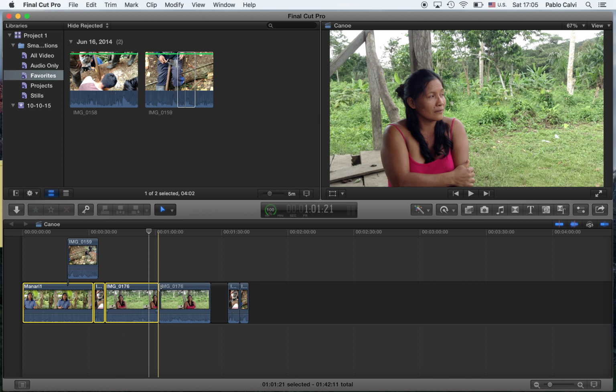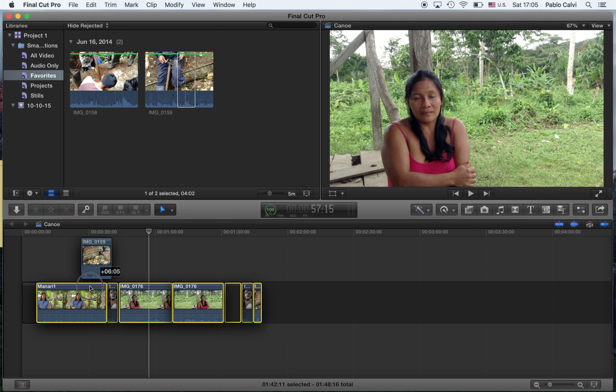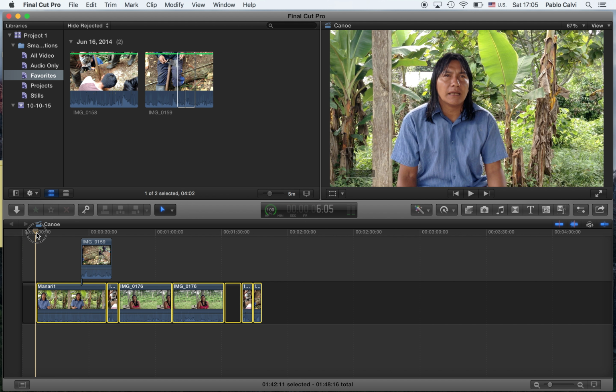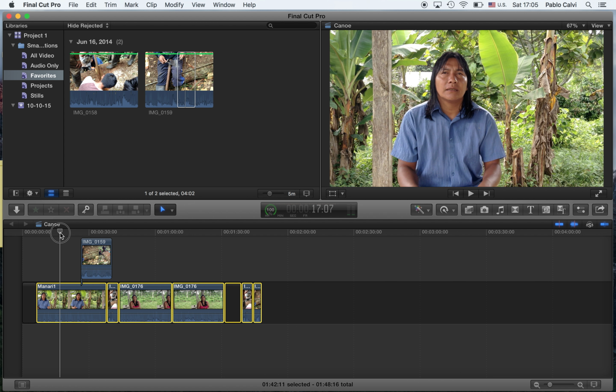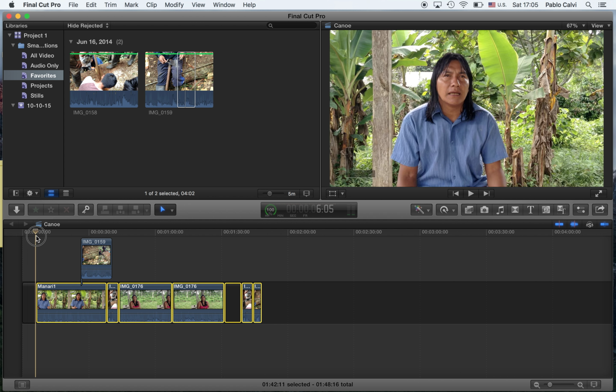Now let's say that I want a little bit of that at the top to create a fade in. Just move this a little bit, and now I have a black space, and then my clips starting.